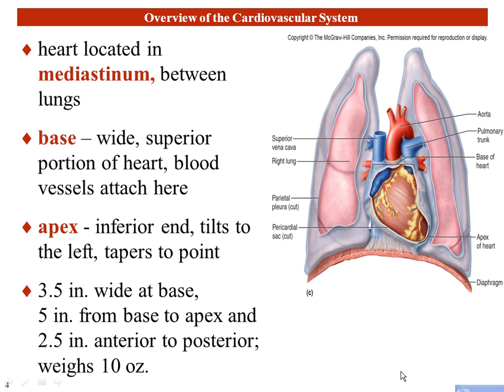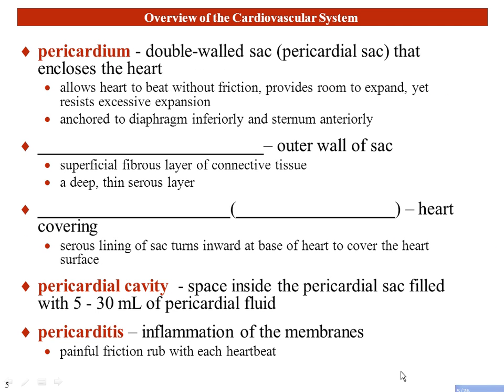Now when you look at the location, the heart is found in the mediastinum. Okay, the base of the heart is found toward the top. The apex is found toward the bottom here. The size of a heart is about the same size as your fist. Okay, and it slightly favors the left side of the thoracic cavity in most people. However, there's a condition called dextrocardia, where the heart happens to favor the right side of the thoracic cavity, but for most people it's going to be on the left side here.